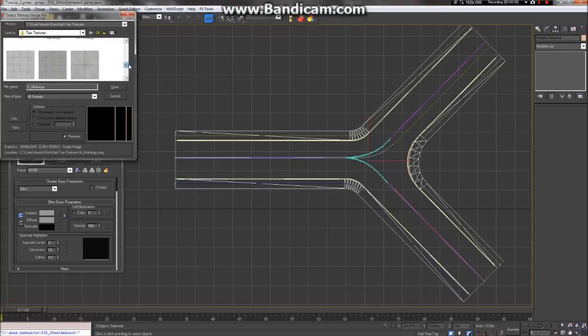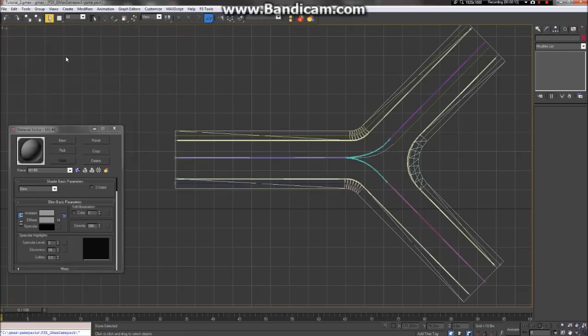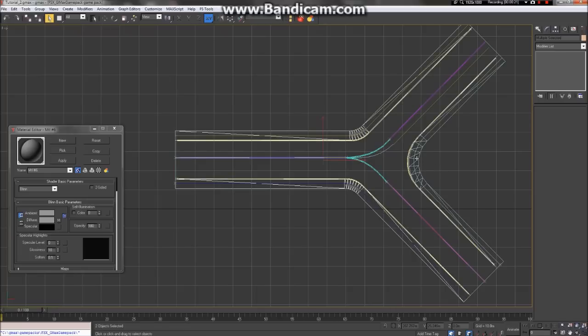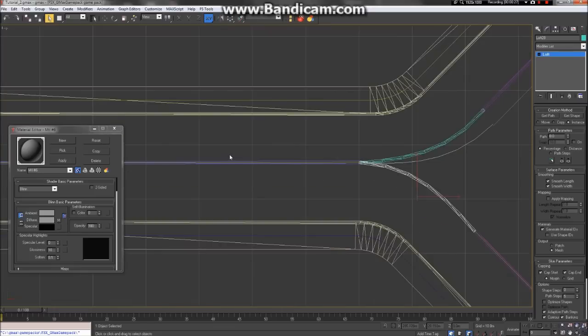So let's go to our edge, find our edge texture here, A edge 1. Okay, select it, and we're going to apply it, which looks like I just deselected my lofts, so let's reselect them. And let's just apply them. And they should be applied now.